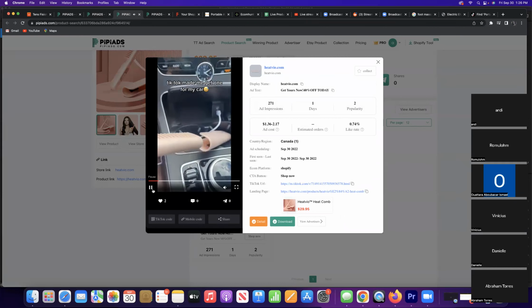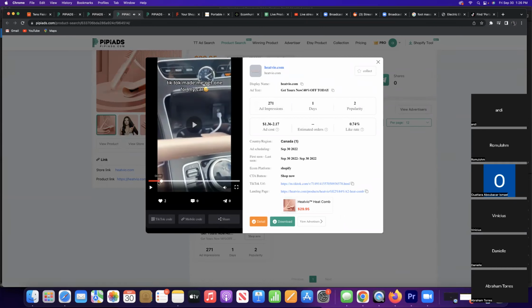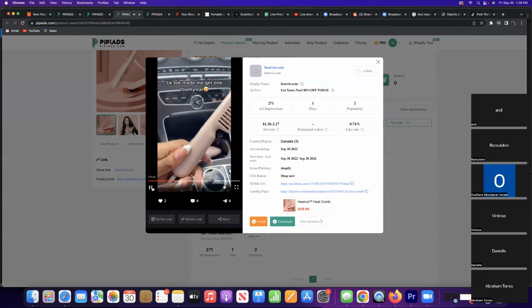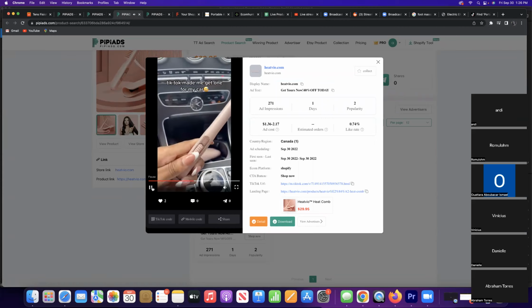I don't see anyone really successfully selling it, but I wonder why they're not showing actually using the product, because it's supposed to be a portable product you can use in a car. Why don't you just show using the product? No video is ever showing it. It's just showing the product but not using it, because that's the whole point.